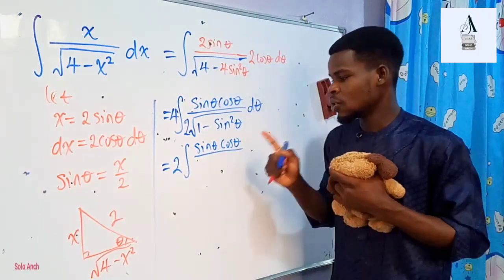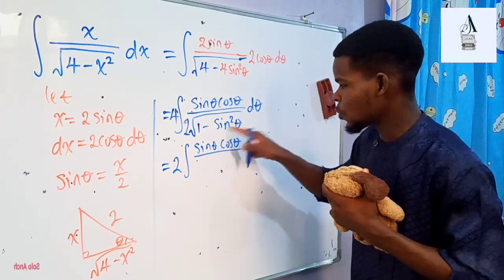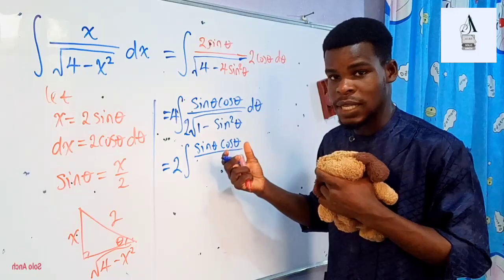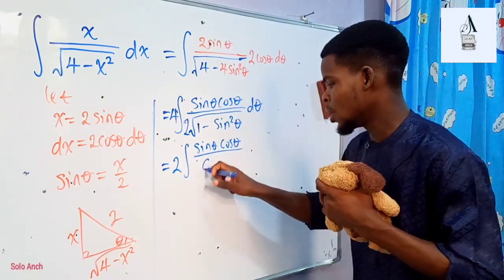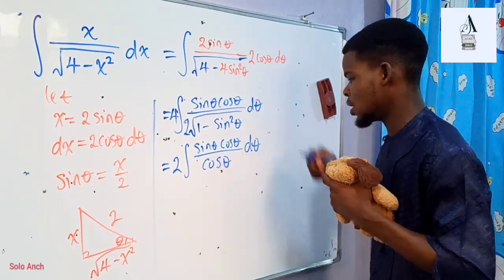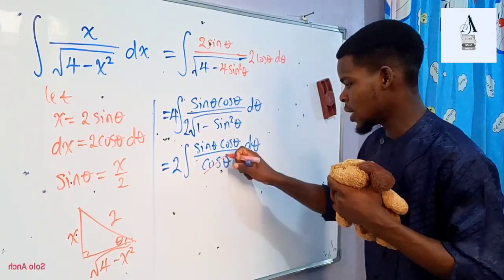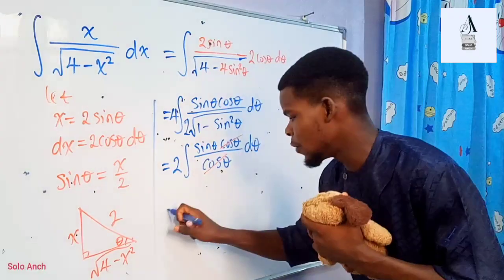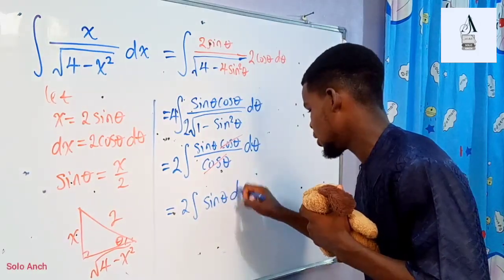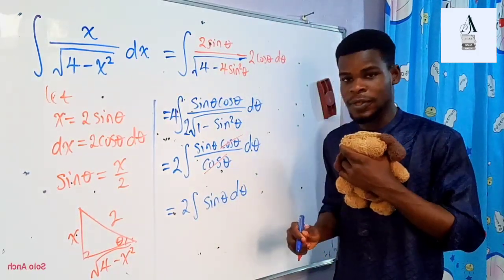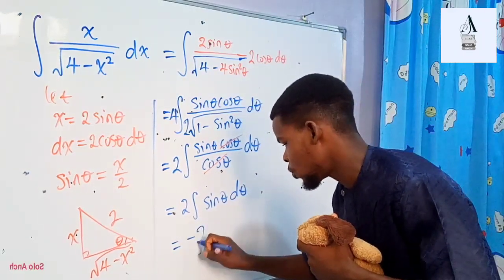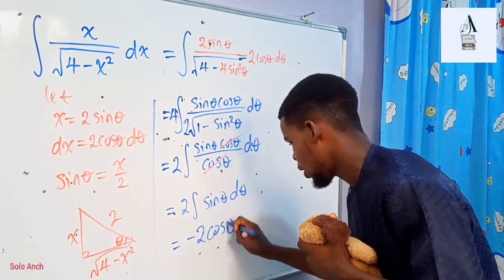Divide this by, so you take note, 1 minus sine squared of theta is the square of cosine theta. And if you take the square root of the square of cosine theta, we're going to have just cosine theta left. So under here, we just have cosine theta, from this square root notation. And we put the d theta over here. So you notice that cosine and cosine will cancel out nicely, and what we are left with is 2 times the antiderivative of sine theta d theta. The antiderivative of sine theta is clearly equal to the negative of cosine of theta. So we multiply that by 2, that will be negative 2 times the cosine of theta.